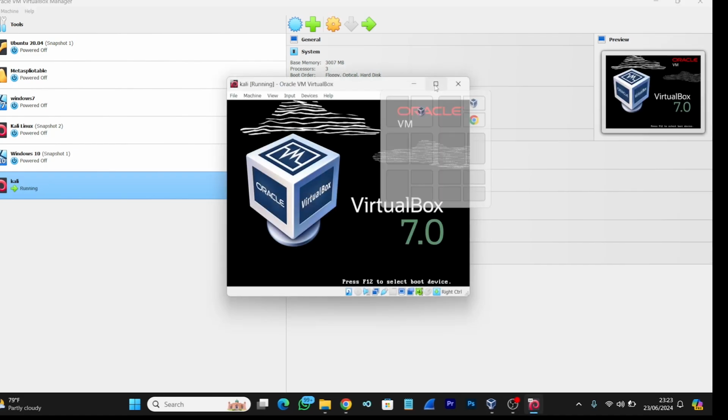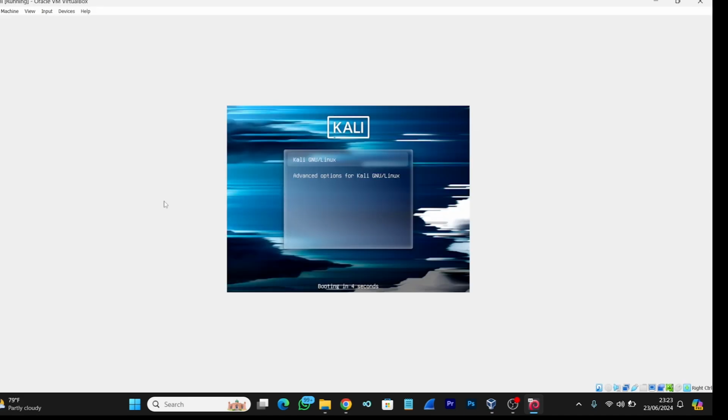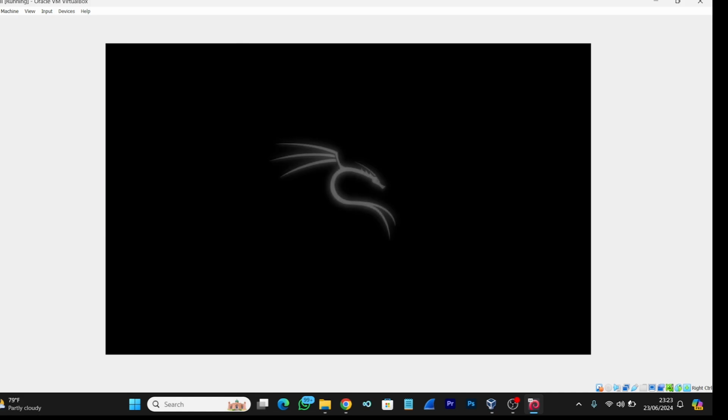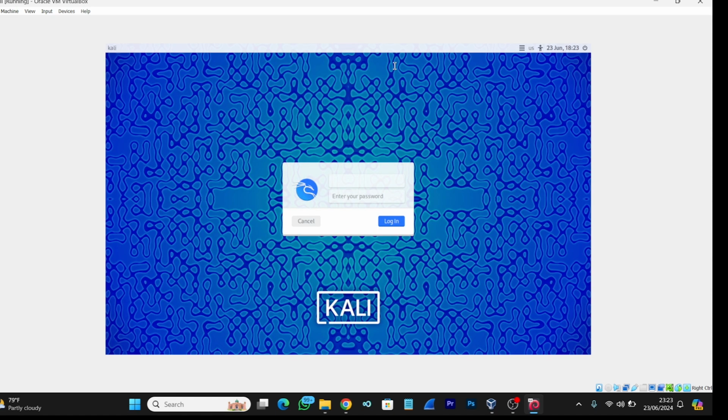Yeah, so I'm going to maximize this, and as you can see, it's not really in full screen, right? It's not in full screen mode, it's like in this cut up mode. And I'm going to show you how to resolve this manually. For those who selected the ISO image, I'm going to show you how you can resolve that manually. And I'm going to show you a permanent fix for it, right? So how you can fix this permanently so it always shows full screen.